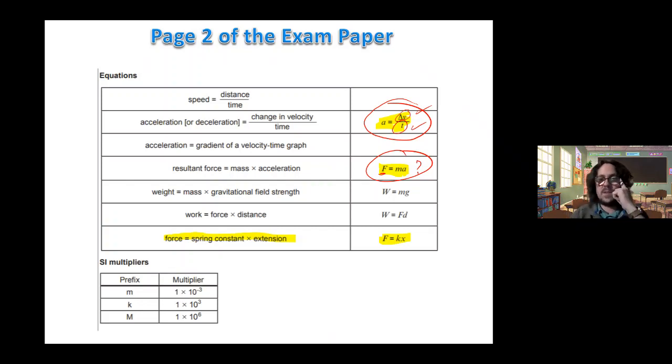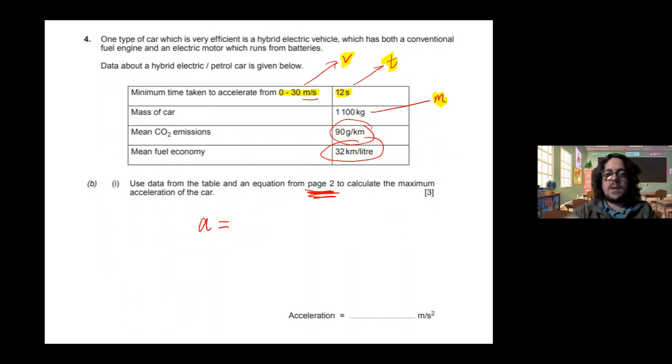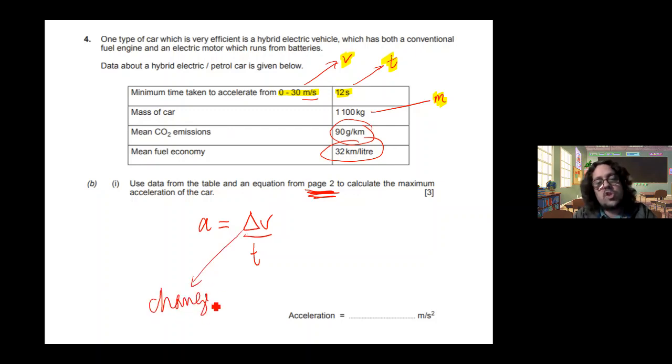All right, let's have a look then. So A is delta V over T, and I know what you're saying, but Mr. Reid, what does delta V mean? No, the delta part. All delta means is change. Change in. Because we're very lazy as physicists and we don't like to write too much. Instead of writing a lot of words, we'll just use a symbol. So that means change in velocity.